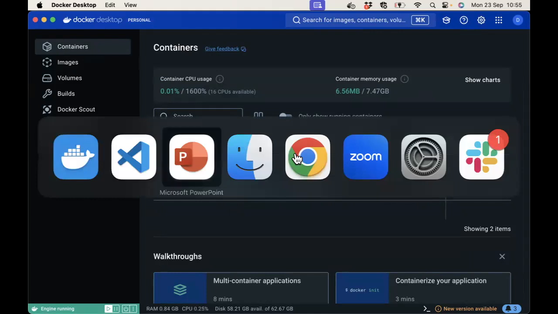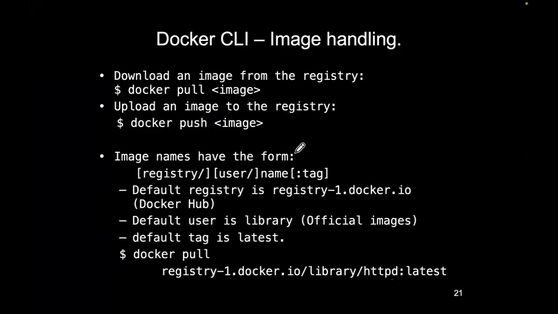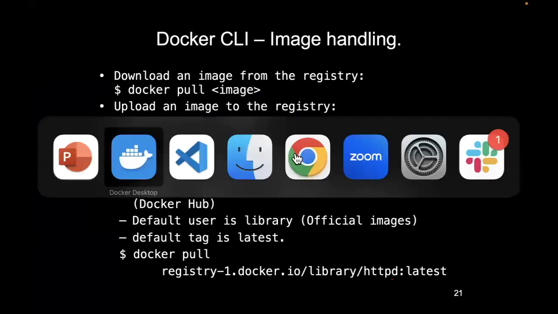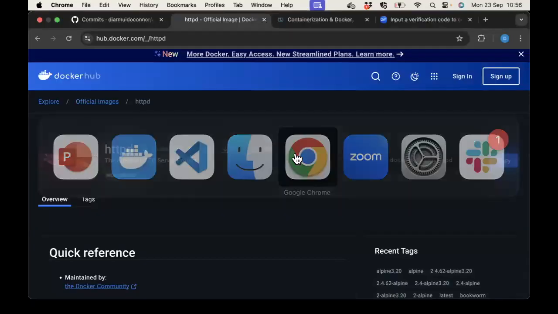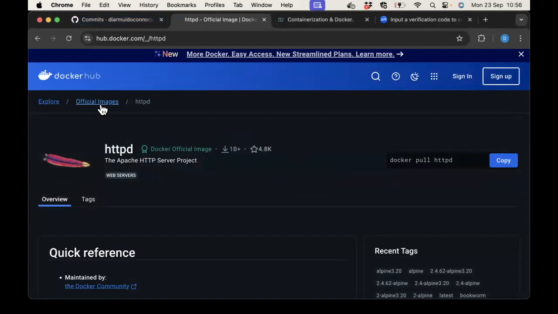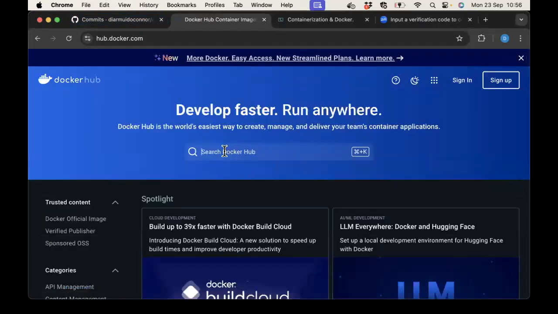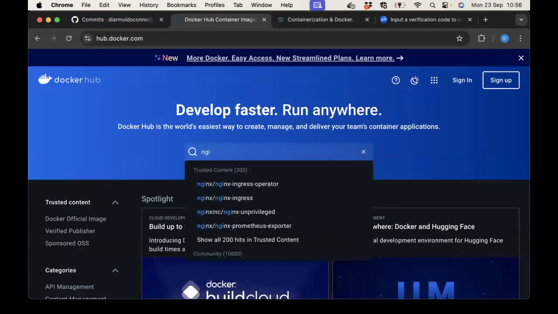And we now know that, for example, when you were using Nginx the last day, it was pulling the image from Docker Hub. If I go into my browser again and I go back to here, and if I type Nginx, you can see here it's finding it.